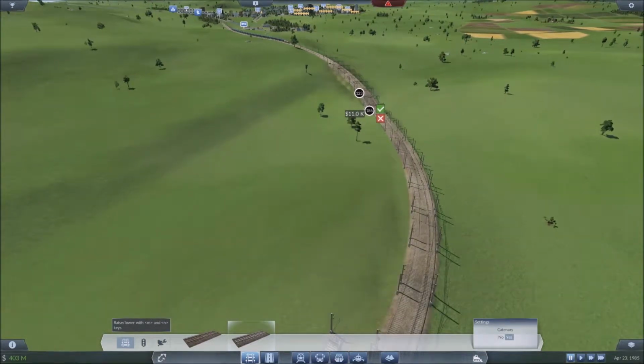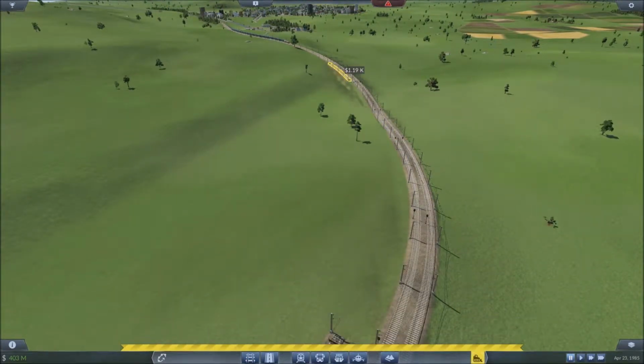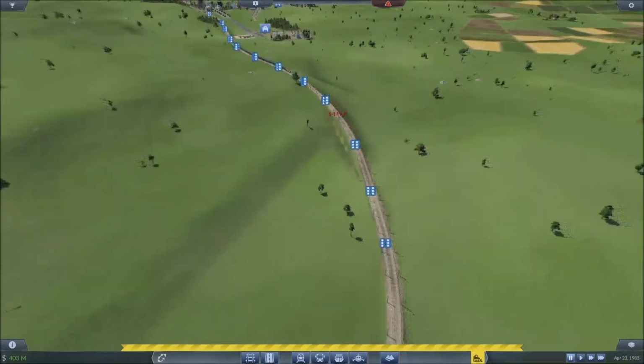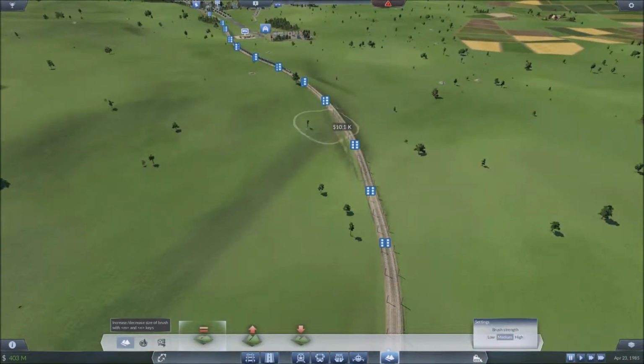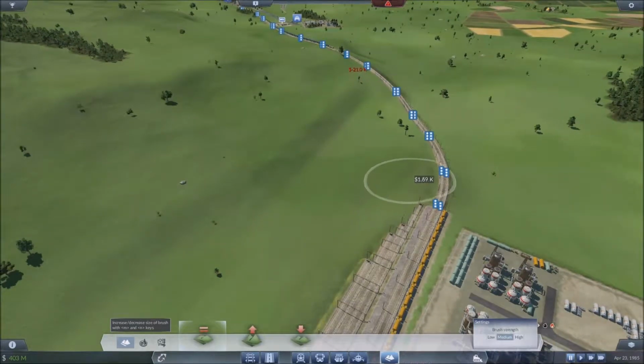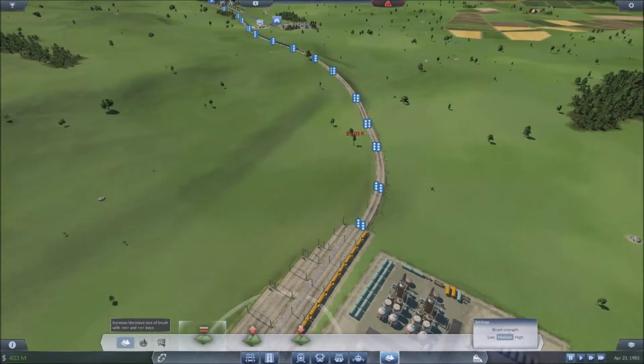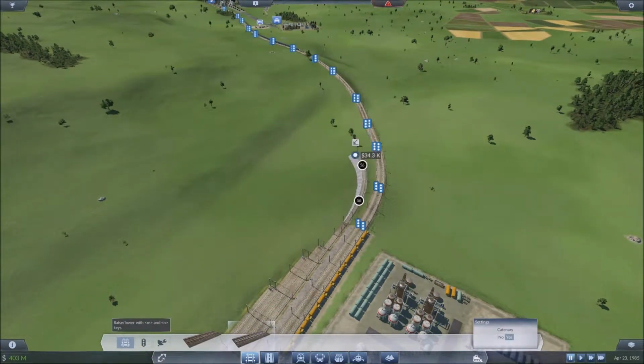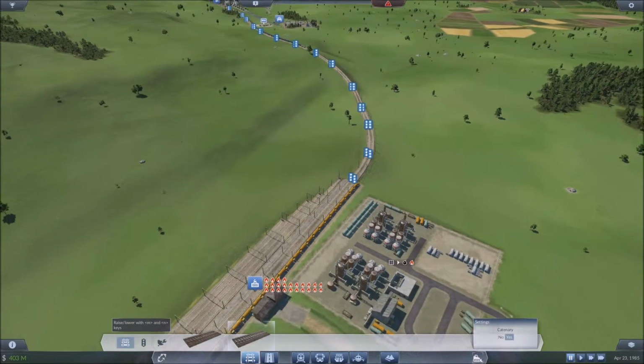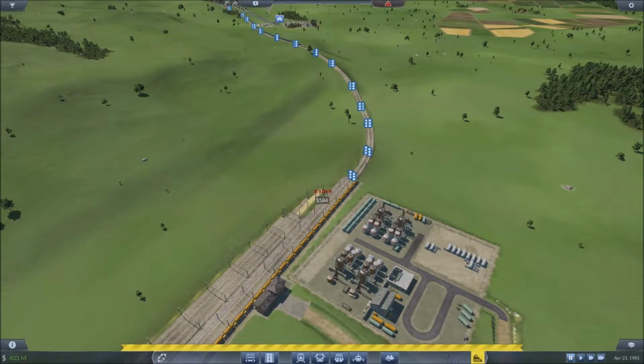Wow, what a speed drop if I do that. Damn you. I think it's because of the massive dip in the terrain. Certainly doesn't help. I really don't want to slow all these down that much.